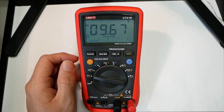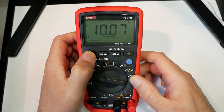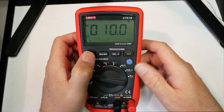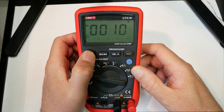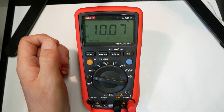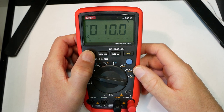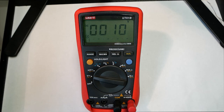You also have the option to set what range you want to have. So this is on voltage, and then you can switch it to different accuracy levels. So this is like the pure volts, and then you can't take that because it gets too low. And then this is volts with two digits. Back to volts.